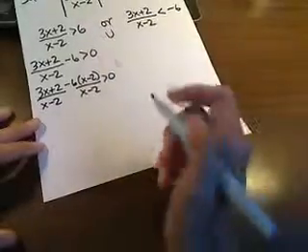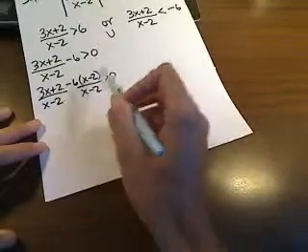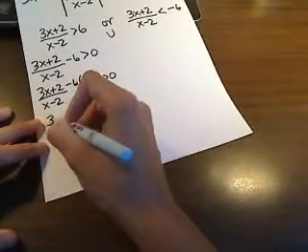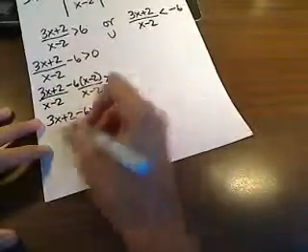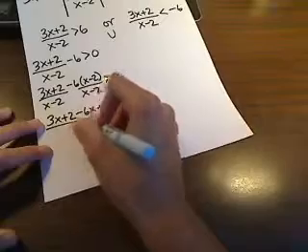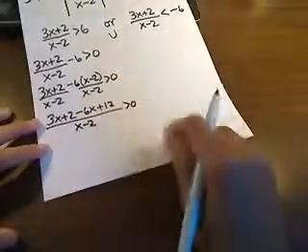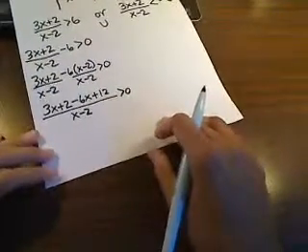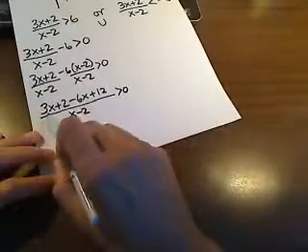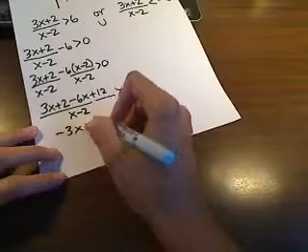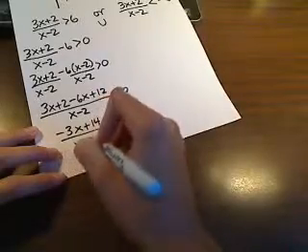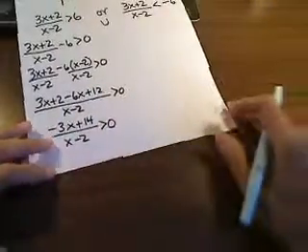Okay. And then I'm going to go ahead and take this negative 6 and distribute. So this is going to give me 3x + 2, this is minus 6x + 12, and this is all over x - 2. Okay. If we collect like terms now, 3x - 6x, that's -3x, this is +14, and this is all over x - 2 and greater than 0.